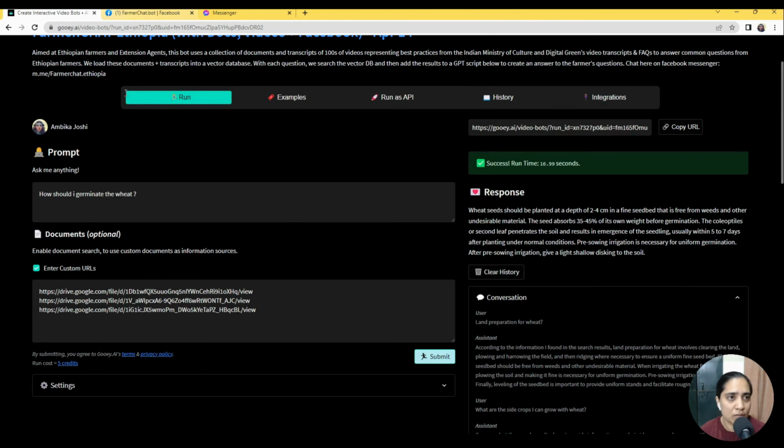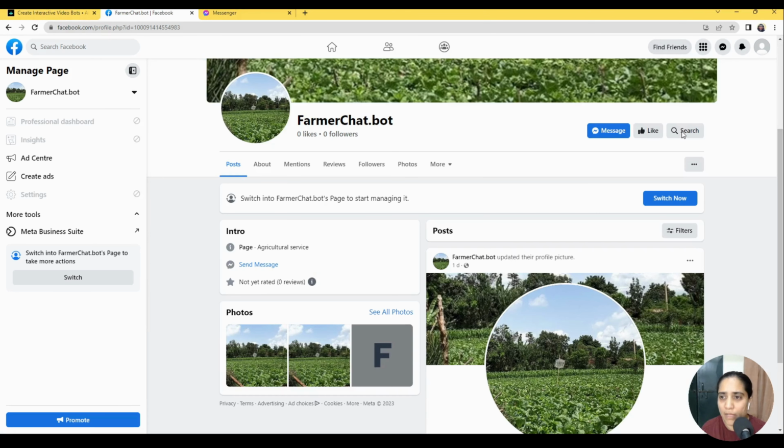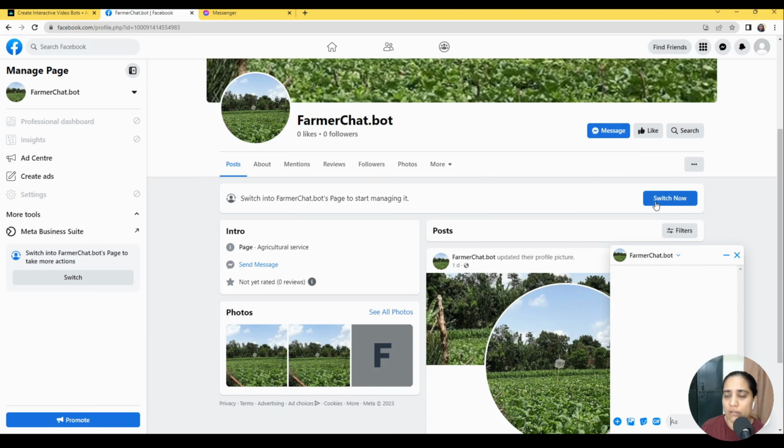So what I'll do now is I'm just gonna run another one which says, what is a sorghum called in the local language of North Ethiopia. I don't know what answer it's going to give me. Hopefully it's something interesting. And I will wait for the submission to finish. And I will refresh my page here for Facebook. And now I will message it. So when I hit message, it should open the chatbot. We've already connected it here.